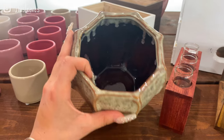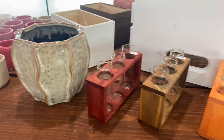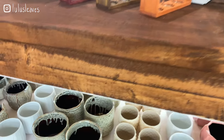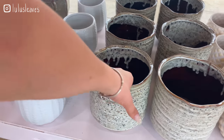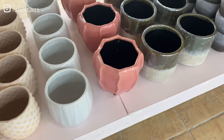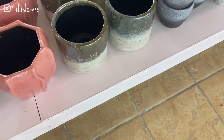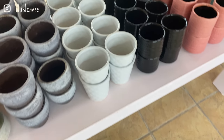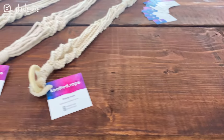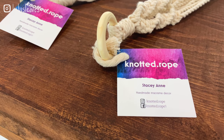Some of these pots are really beautiful too — fifteen dollars, that's a really good price. Some propagation vessels for only eight dollars — so cute. Some more really beautiful pots down here — twenty-four dollars, really reasonable prices. Twenty dollars — this one's speaking to me. And some others in medium sizes, more like four inch pots. There's also some beautiful macrame here, this is by Knotted Rope Stacy Ann.